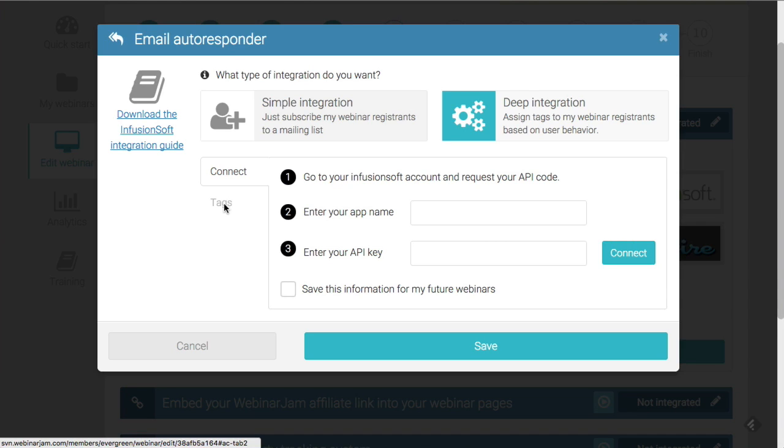But what the response tags are is, remember in the notifications where you saw you could segment a group based on their activity, whether they attended or not? The response tags allow you to send Infusionsoft tags whether they attended or not. So that allows you a little bit more flexibility for your follow-up. So if you're somebody who's interested in that really long follow-up campaign based on the activity that someone takes during your webinar, you'll want to use some of the deeper integration provided by Infusionsoft and ActiveCampaign to do that.